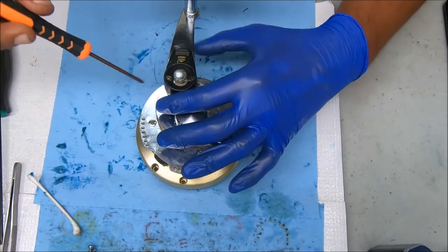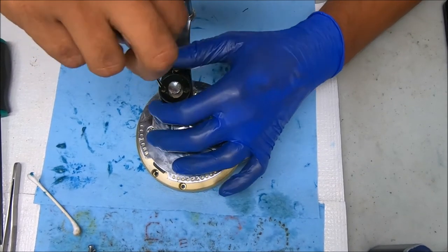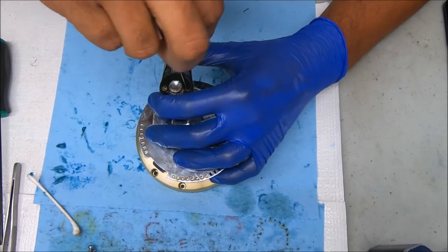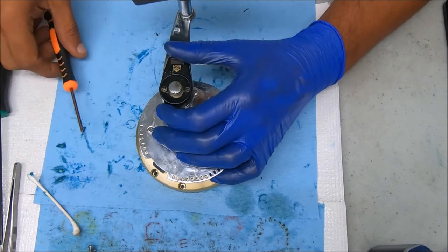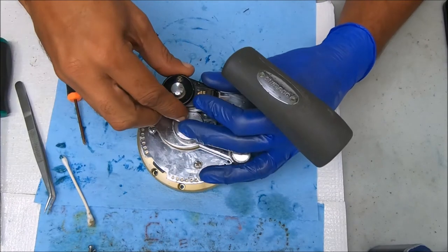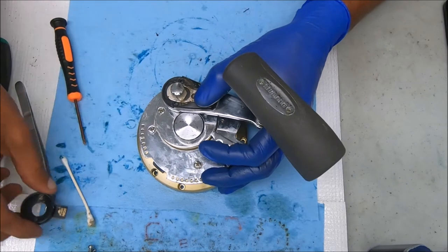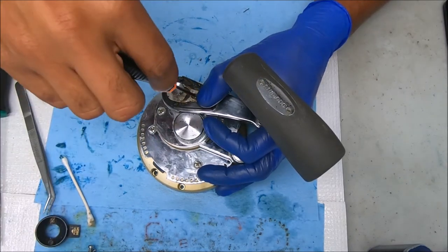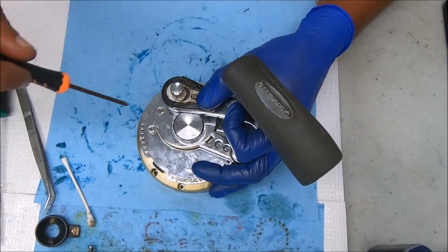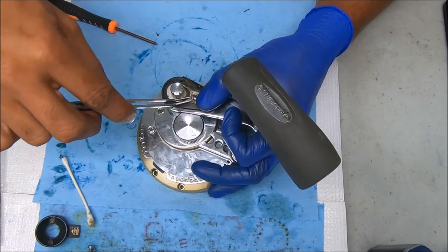Okay, so let's work on the right side. We'll start with breaking down the two-speed so we can pull this handle off. Whenever you're moving these two speeds, you kind of want that pin to be in the up position. When you lift that up, it'll expose the spring under there. There's also a screw right here that you have to remove.